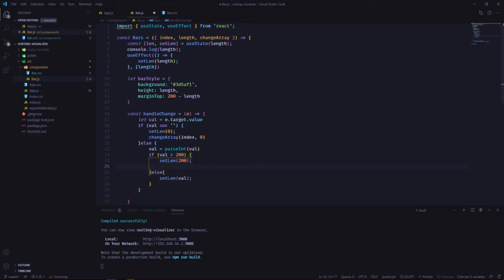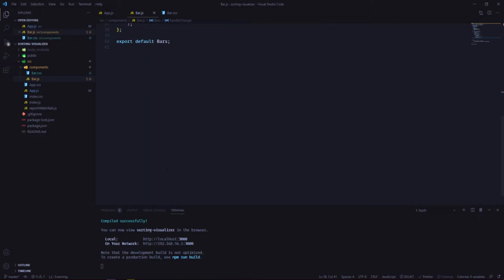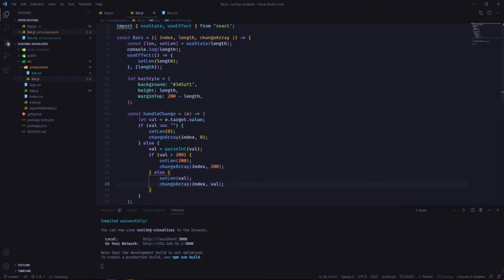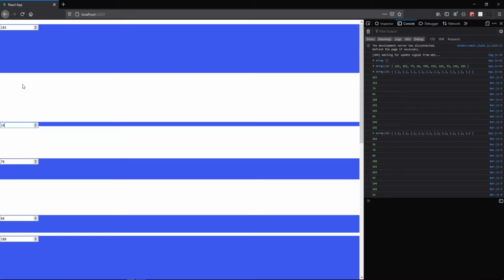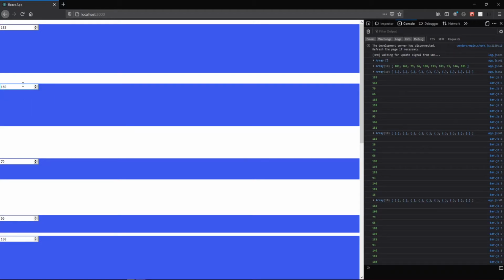And here same thing, but changeArray index comma 200, and changeArray of index comma the value. Perfect. And format the code, make it tidy. Now let's go and check it out. If I make it 16, there we go. It's changing. I make it 160 again. It changed. Okay, great. So we have this.